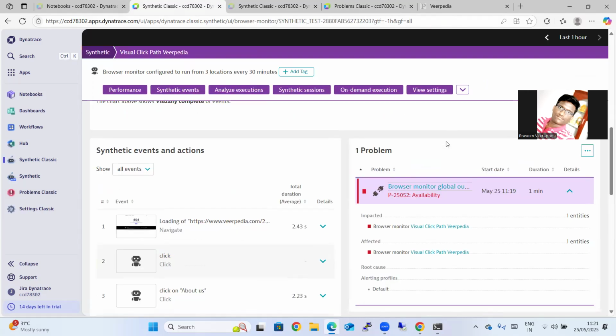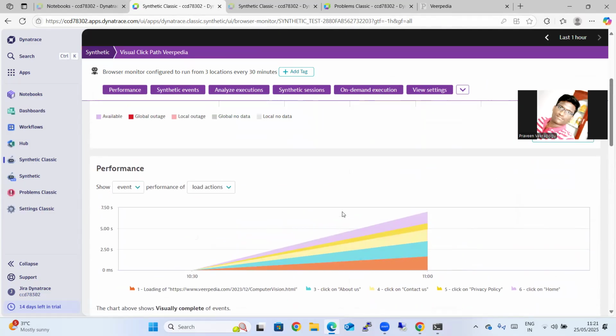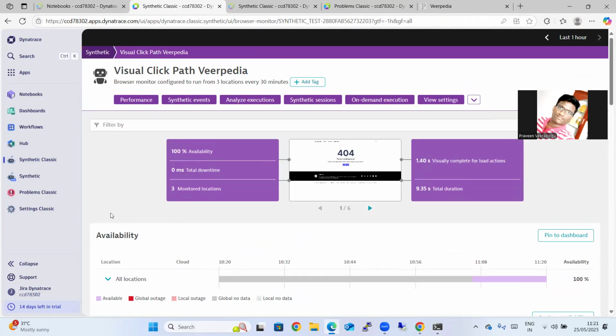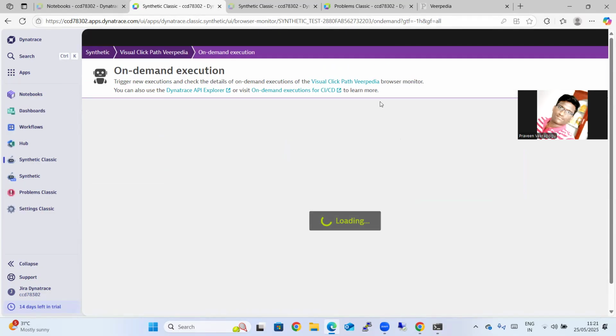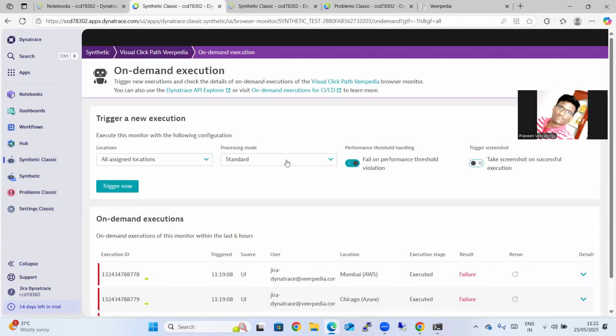In the monitor you can see the state of the problem is open. Now I want to check whether Dynatrace closes this problem after the issue got resolved. Again, I have to go to on-demand execution and hit trigger now.